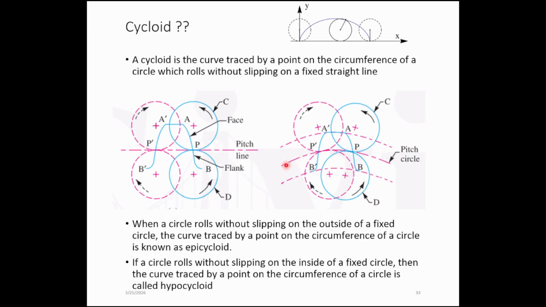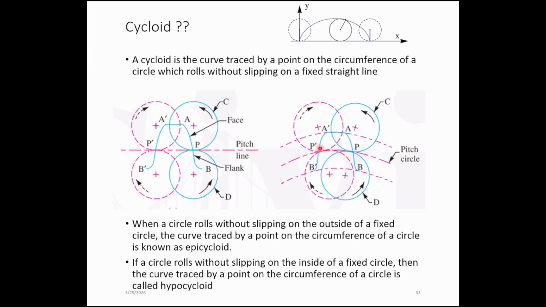Now you can see that this fixed circle will serve as our fixed circle. Fixed circle, fixed circle, there are two different terms, right? So this is the fixed circle and the fixed circle, which will be used to create the epicycloid and hypocycloid.